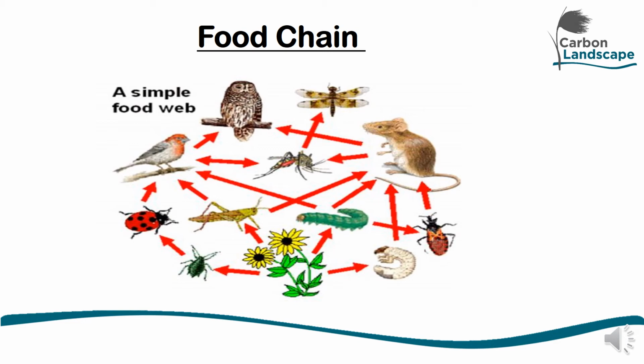The problem happens when one of these links is broken. For example, if you have a plant that is crowded out by Himalayan balsam, then bugs that rely on that plant solely for its food source will die out. And any animals, other bugs, birds that rely on that bug for their food source will also suffer.